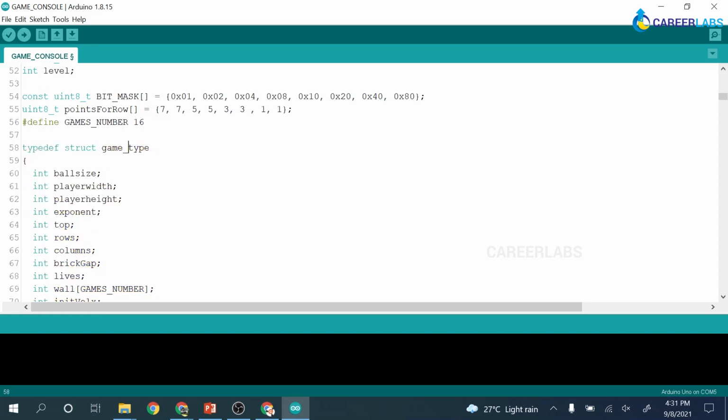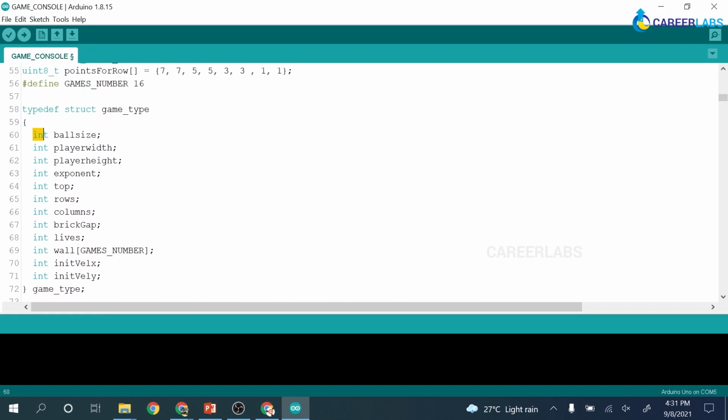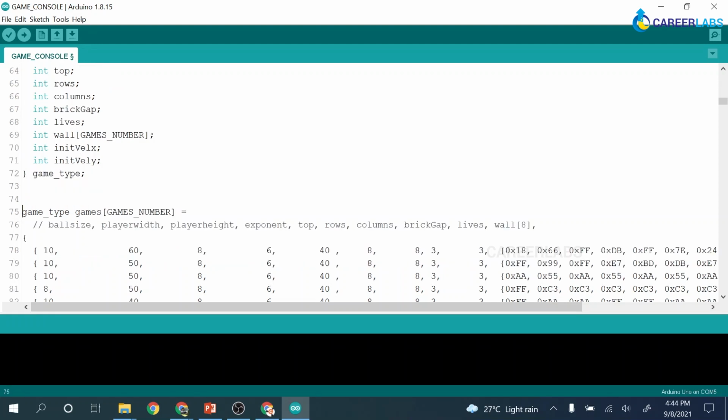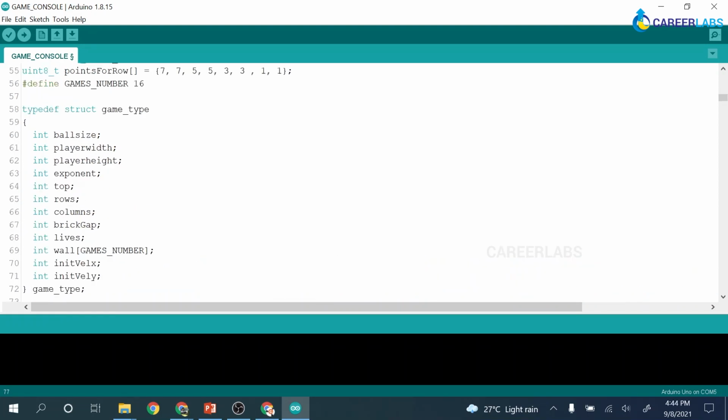In this structure, the game type, we declare different parameters of our game. First one is ball size, player width, player height, exponent, top, rows, column, bricks gap, live, wall, initial value. Then in the game types names we are passing the values as we declared the different parameters.